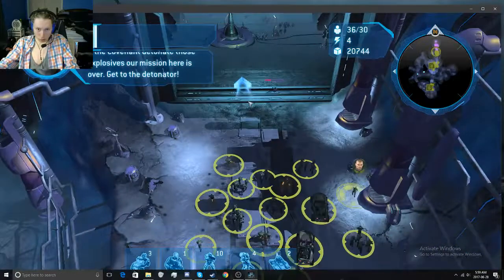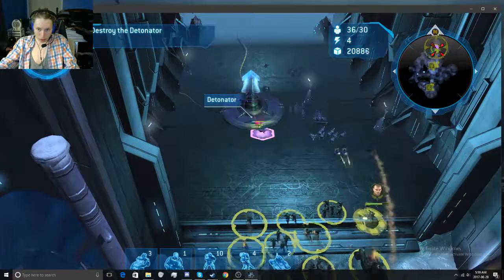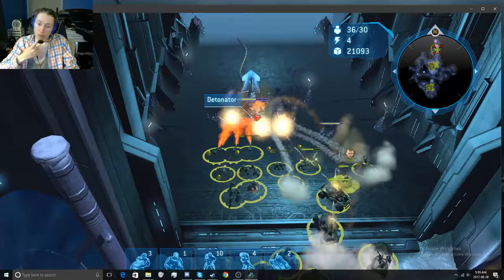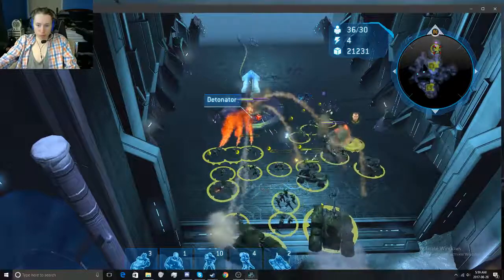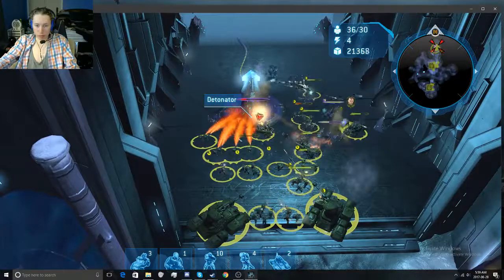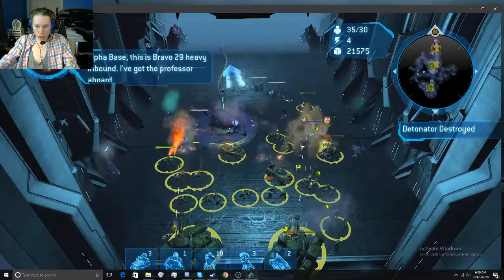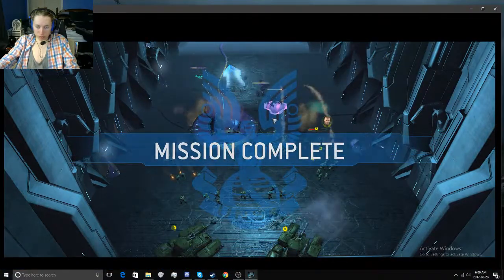If the Covenant detonate those explosives, our mission here is over. Get to the detonator. Leave it to me. Oh, that's the detonator, okay. No problem. Quick, fire! Take them down! This ain't gonna be pretty. Blast them! Firing! Take them down! Go, go, go! Rip them up! Good work. Prepare for new orders. Sweet. Alpha Base, this is Bravo 29, heavy inbound. I've got the professor aboard. Mission complete.